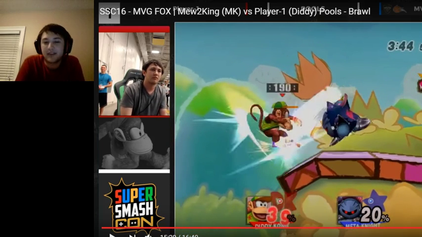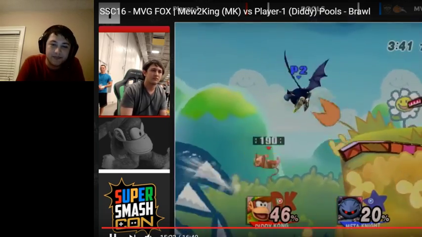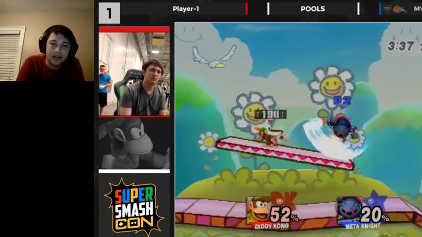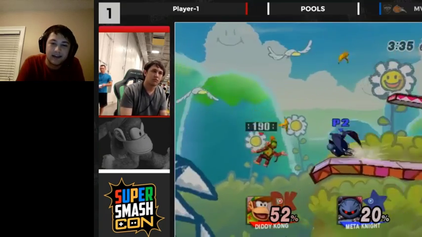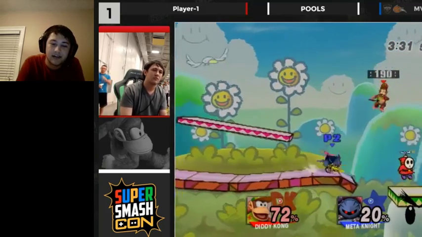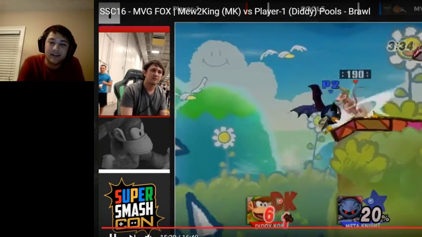Yeah, I do my up air there because it's my fastest aerial, but he power shields it, back throws. Yeah. And he starts building the lead here. Yeah, that up air was bad. I could have gotten the punish on that tornado. So I start making flips right here. That dash attack was also bad. I mean, the dash attack wasn't that bad.